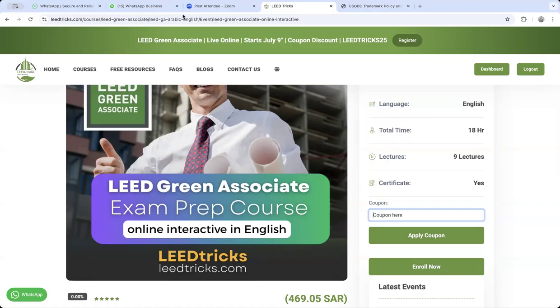The indirect benefit, coming later, is that if you become a LEED Green Associate, LEED AP, maybe you become a sustainability engineer, maybe a sustainability manager. And we know the salaries in this branch are very high. So whether you change your career or stay in your career, it will give you job security. You will do your job better.